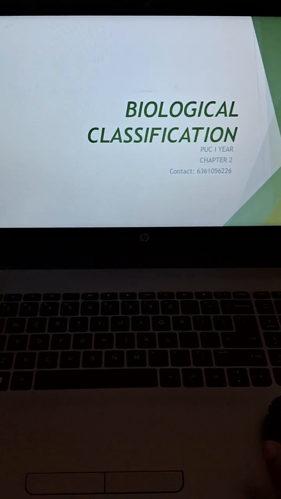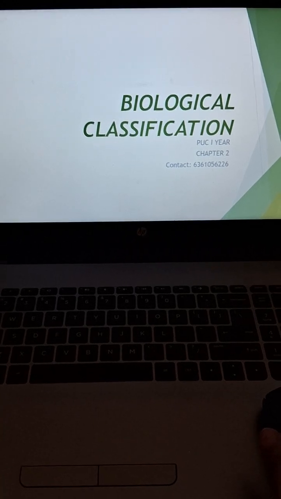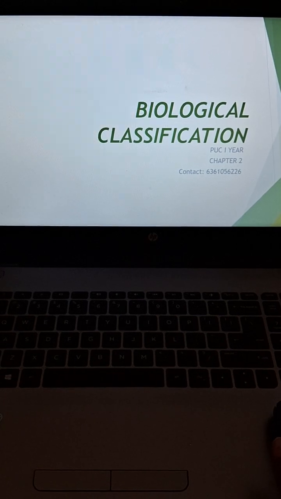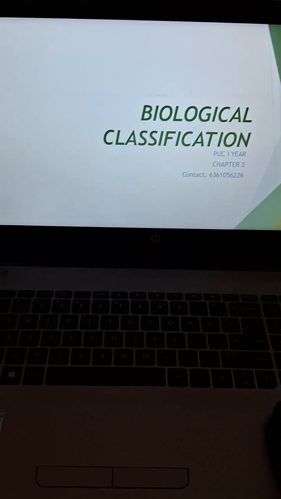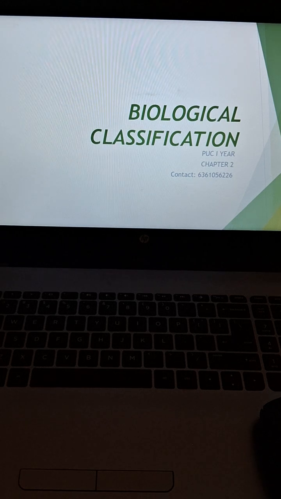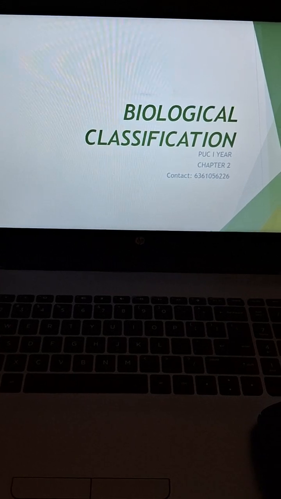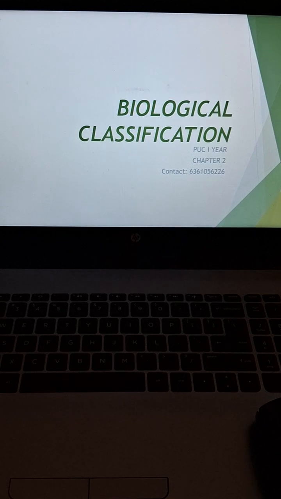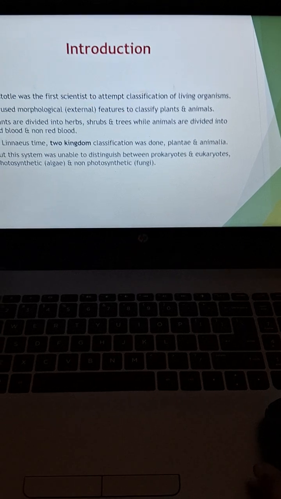So we know that we have so many living organisms on this earth. So how is the classification of these living organisms done? Because we know almost all of the organisms have their special characteristics. All organisms have their morphological characteristics, unique cell structure, and unique mode of nutrition. So how is the classification of all these different kinds of organisms done, we have to study that.